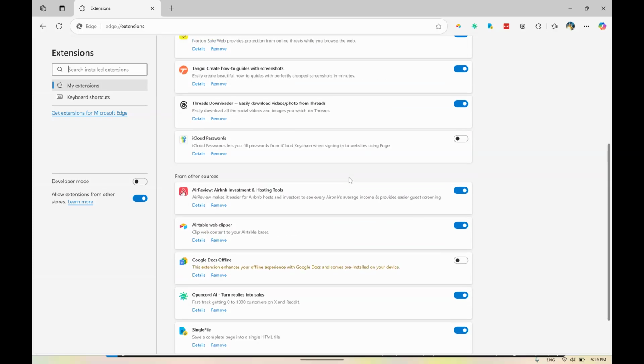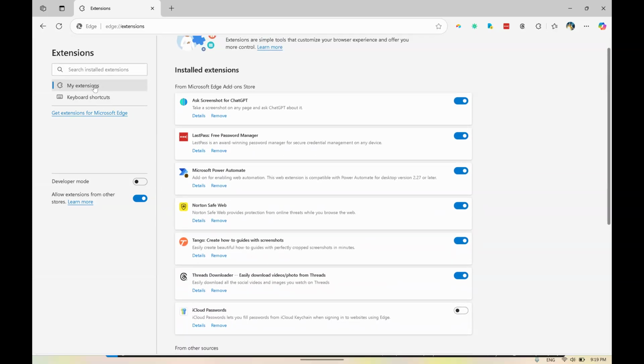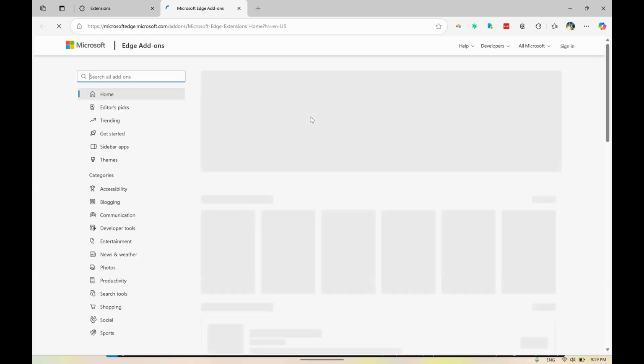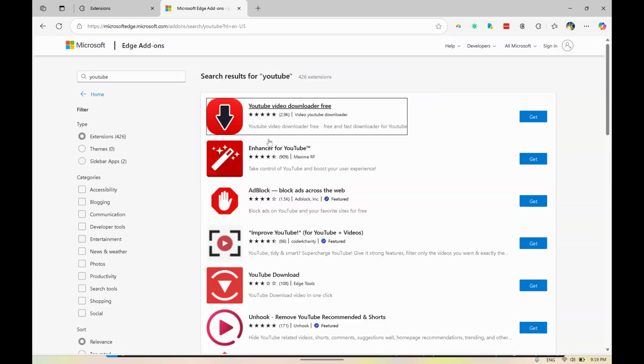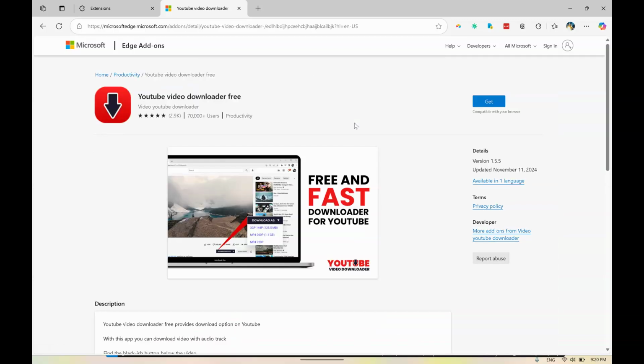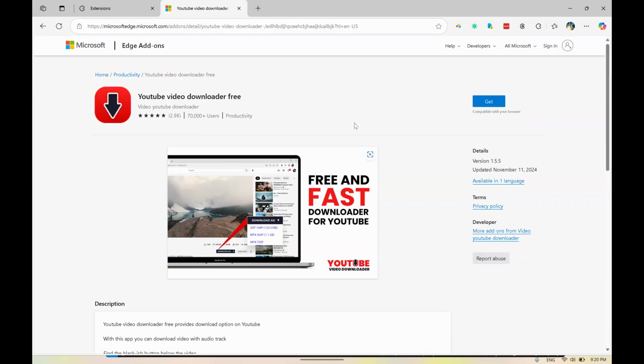So if you can't find it, you can always re-download it by looking at the extensions, getting an extension for Microsoft Edge, and searching for YouTube, and then literally YouTube download summarizer, and this is the one that allows you to get the transcripts right away.